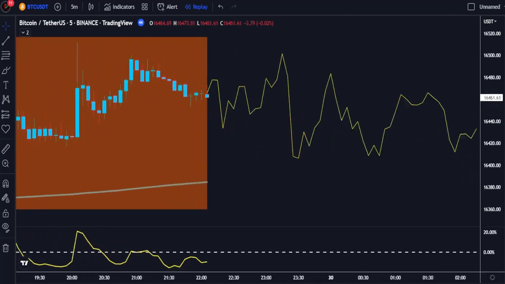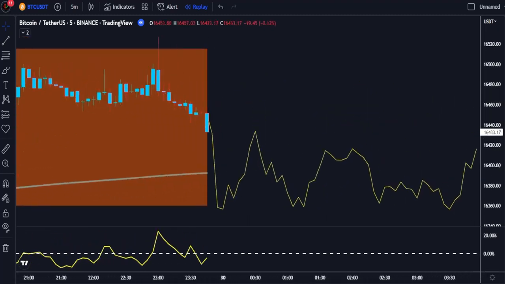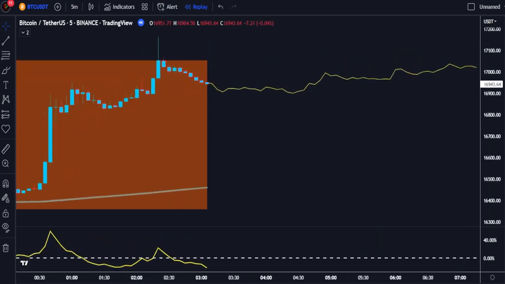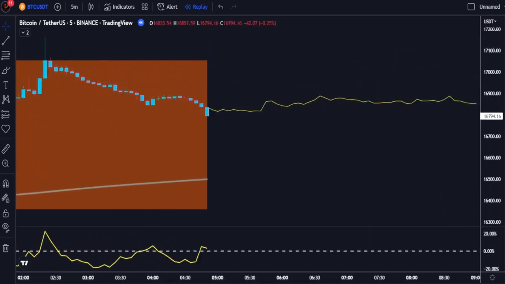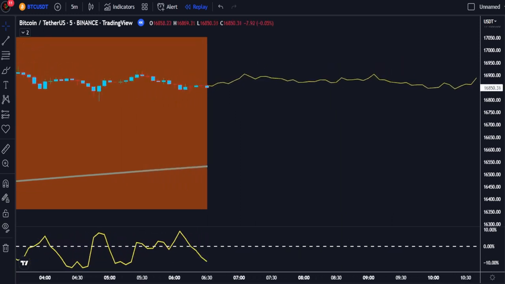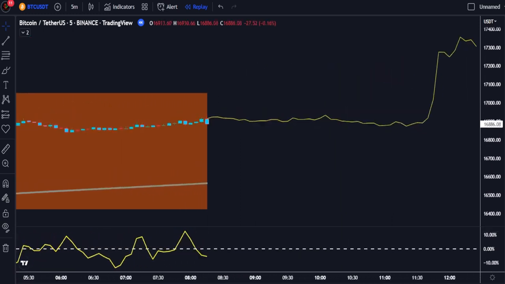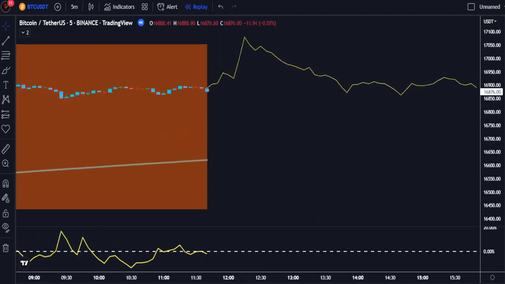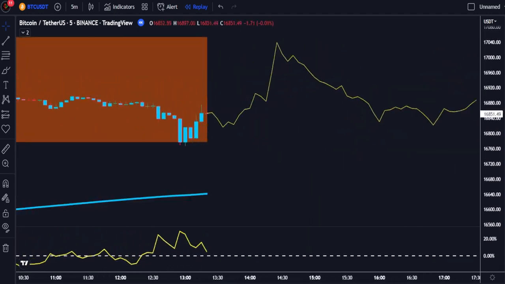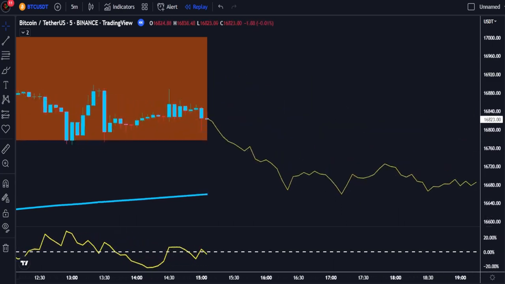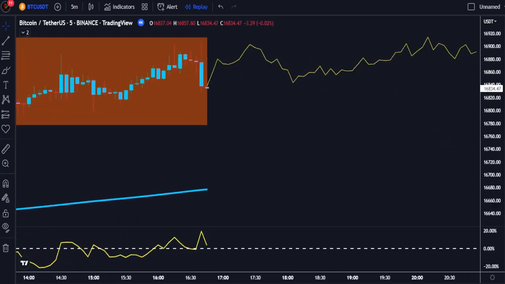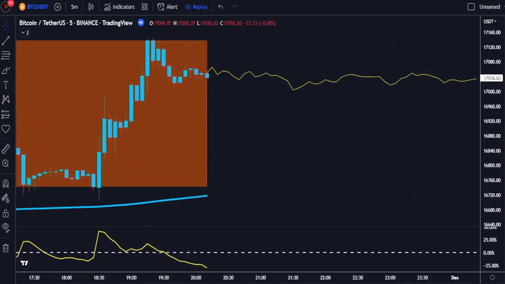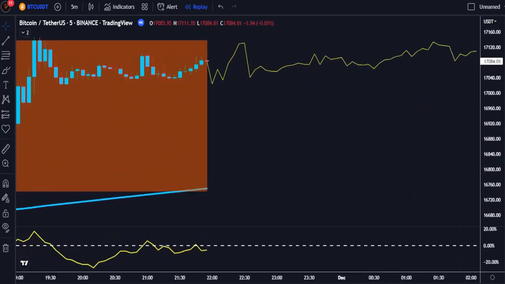Hello traders! For today's video, I will share with you an indicator that you are going to really like. This indicator can forecast the price of an asset with intense accuracy. You heard it right. This indicator can really predict the future price of an asset by looking at the price history. What's more amazing is that this indicator is totally free and available at TradingView. I will test this indicator 100 times and I will share with you its amazing results. So if you want to know more about this strategy, make sure to finish this video.